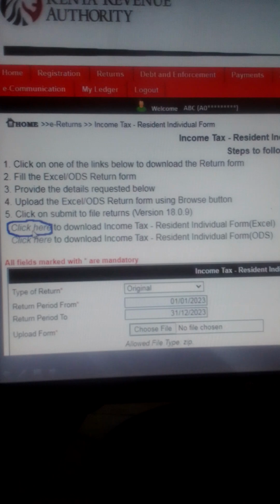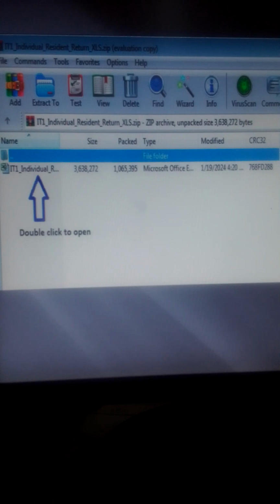So you click here. When you do that, the form is going to be downloaded and saved in your documents. So you go to your documents, you find the Excel file there.